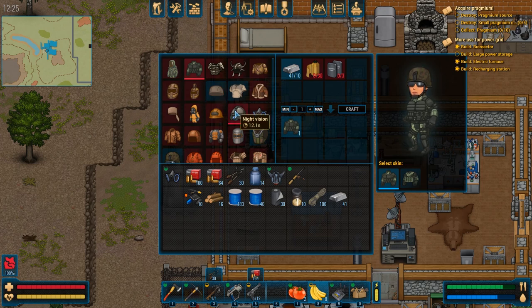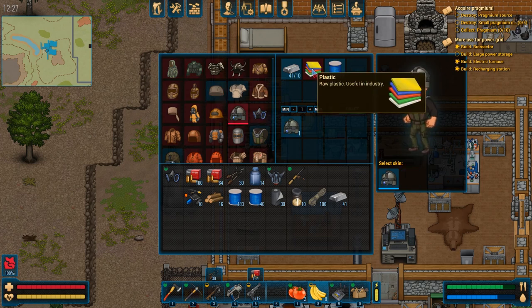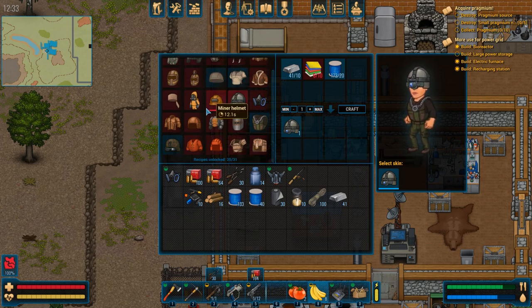In terms of hat, I could get a hat with a light on it, but that's going to really chew up my plastic, and I'm not okay with that. Plastic is so hard to make right at the moment. I'm sure it'll get easier later, but right now, it's a pain in the neck to make plastic, so I'm just going to make another military helmet. Let's just get this done. I'll toss the old one.